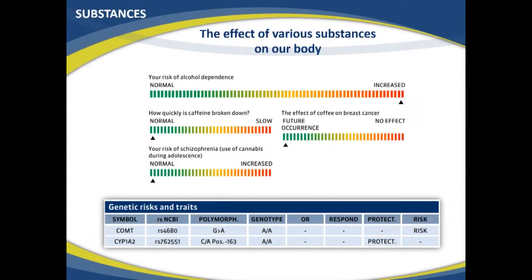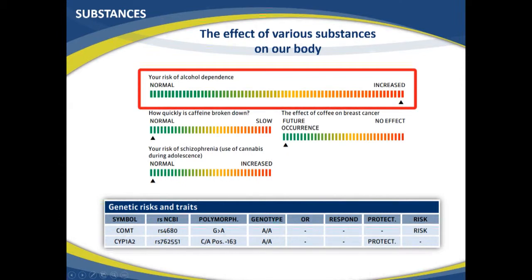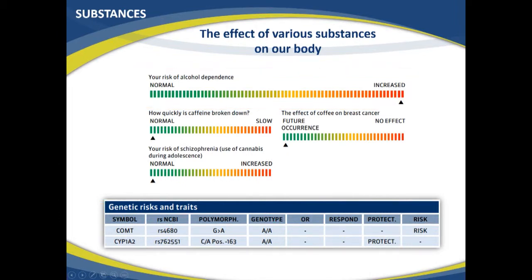Okay, and then the next thing, this was antioxidative stress or oxidative stress. Then there are the substances that affect our body in different ways. For example, alcohol dependence. There are people which have a genetic tendency to become more alcohol dependent, while others have a protection from it. And here's the results. This again is how you would see it in a report. Your risk of alcohol dependence might be normal, or it might be increased. If it is increased, you should be aware of the increased risk, and you should reduce alcohol and maybe avoid it altogether to reduce your risk of developing a dependence.